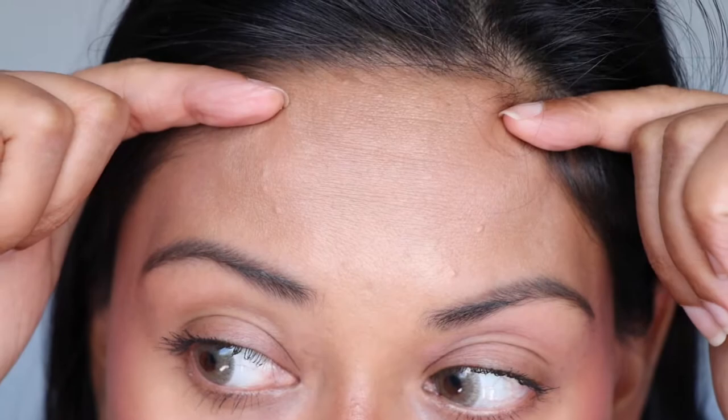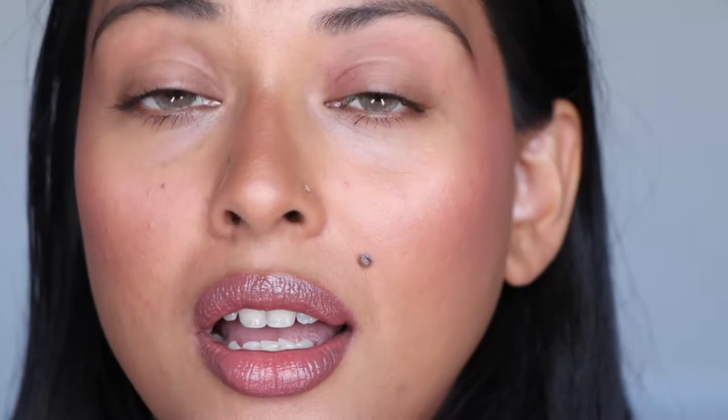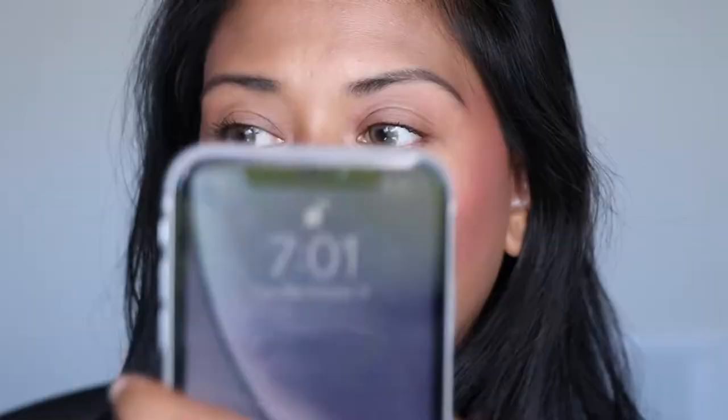Back to the Glowish review — you can see it has also accentuated some minor bumps, fine lines and wrinkles due to the luminosity of the product. That's not a fault of the product — it's just what luminous products do. If you have a lot of texture, large pores, or fine lines, this product is going to bring all of that forward. So be mindful: if that's a concern for you, you might want to skip this altogether and stick to more mattifying, skin-like products. It's now 7:01 a.m. and I'll be running errands all day wearing this.